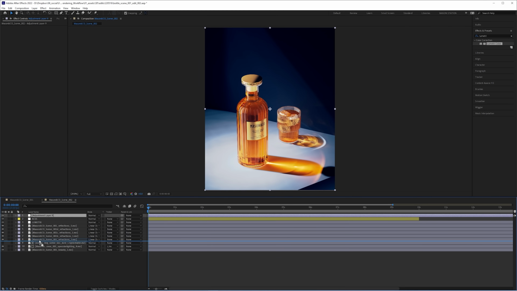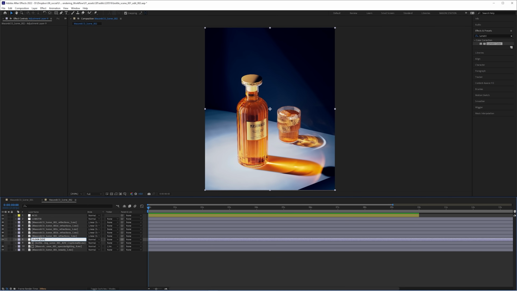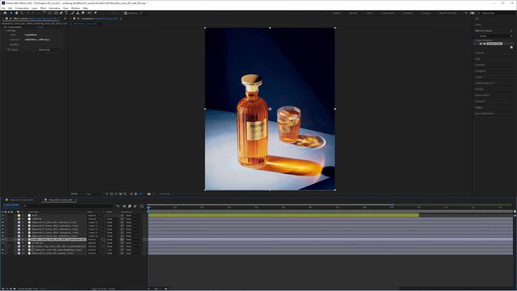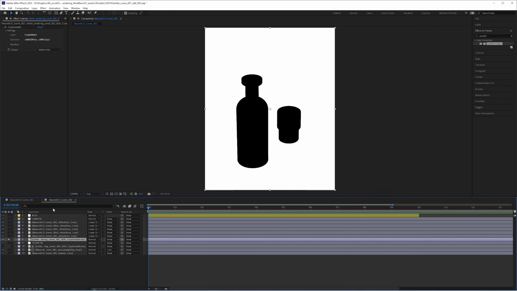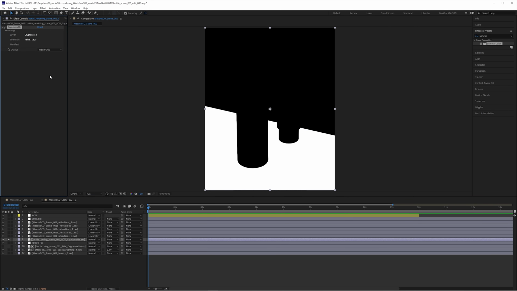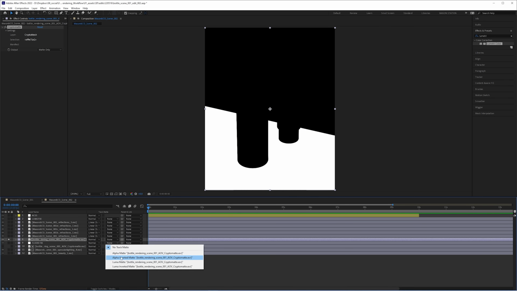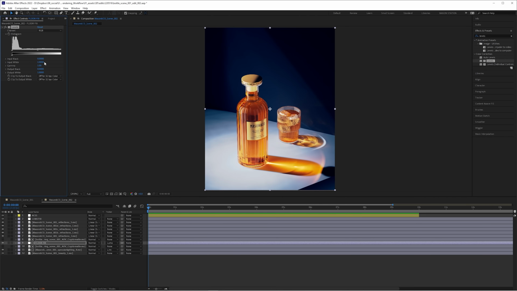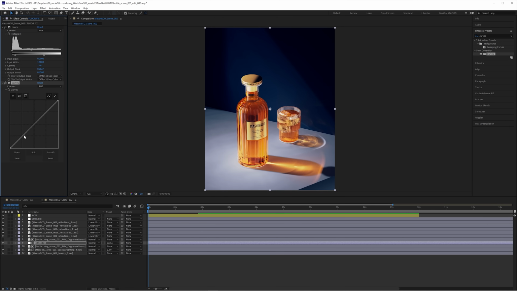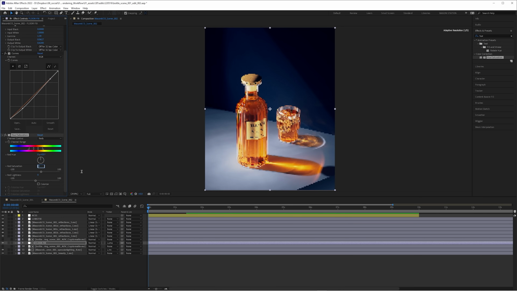Let's grab another adjustment layer and use our crypto matte to mask it to the floor. We can press Ctrl D to duplicate our previous crypto matte layer and then press reset to get all our masks back. We'll then set our adjustment layer to Luma Matte so it only applies to the floor. Let's grab a levels adjustment and start tweaking with the settings to even out the lighting of this floor. This looks better already. Although we have lost some color and contrast, let's add a curves and a hue and saturation to bring some of that back in. This looks so much better and definitely helps to make the glass and bottle stand out.